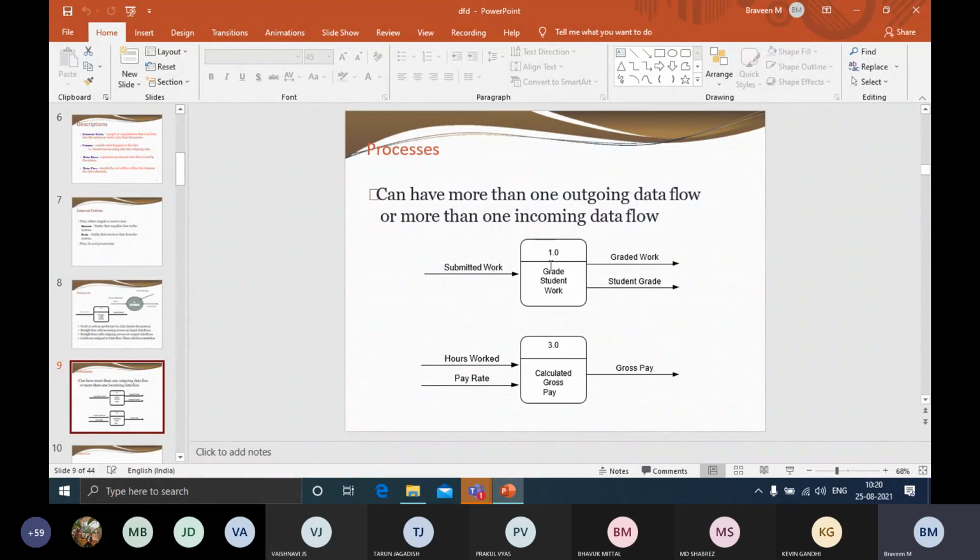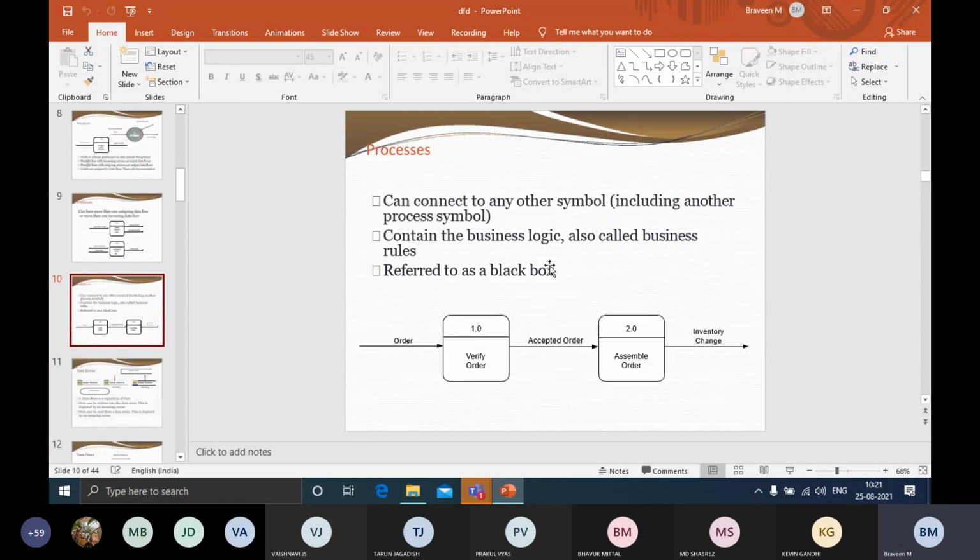Another example, if you just consider the employee, and he is going to calculate the gross pay. What we will be getting as an input is the number of hours he has worked, and for every hour how much he has been paid. For example, 8 hours he has worked for one day. If you are going to pay 100 rupees per hour, which means 8 into 100, 800 rupees, that will be given as an input towards the gross pay, and then the pay slip will be generated. So you identify the incoming and outgoing flow of data: which is input and which you are going to generate as output. The intermediate step is going to be the process.